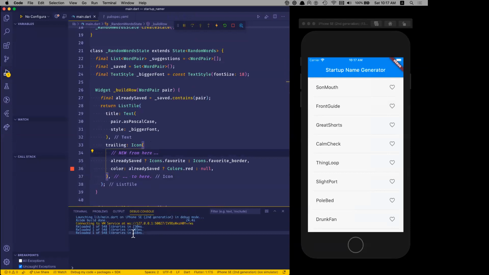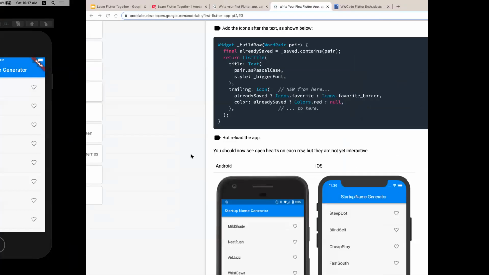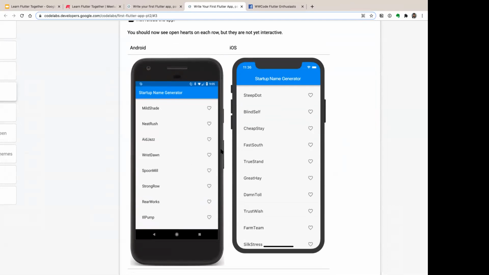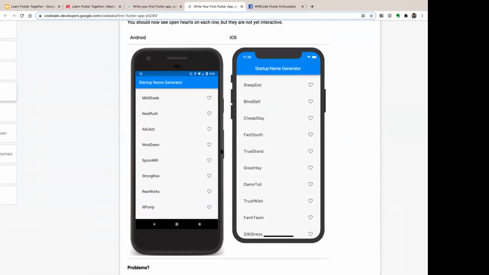You can see it in your console. The look and feel will be more or less the same on Android and iOS, but the app bar will be rendered slightly different.